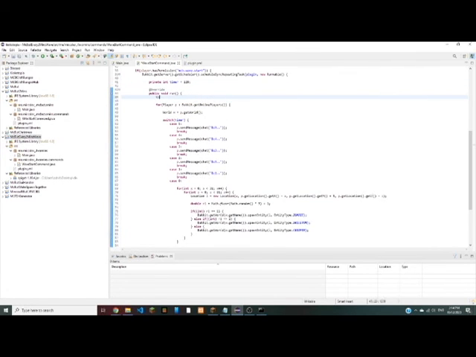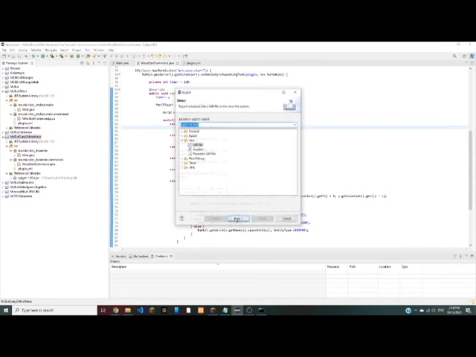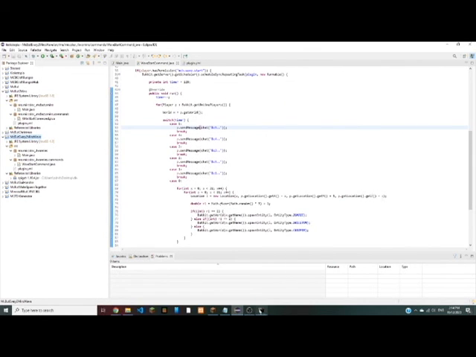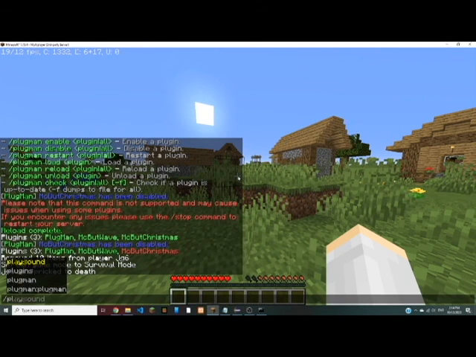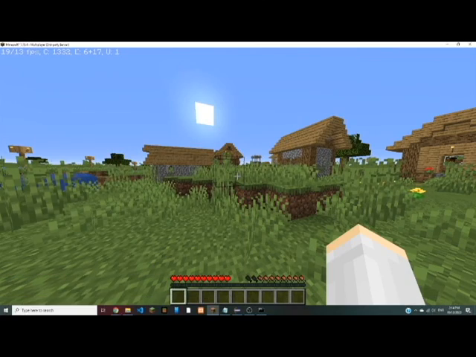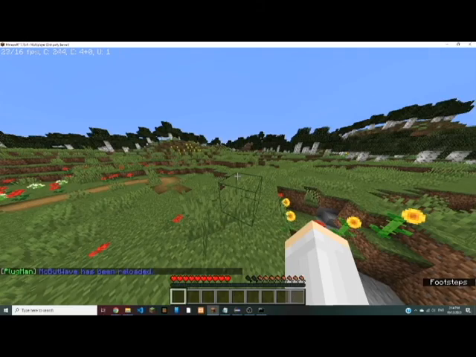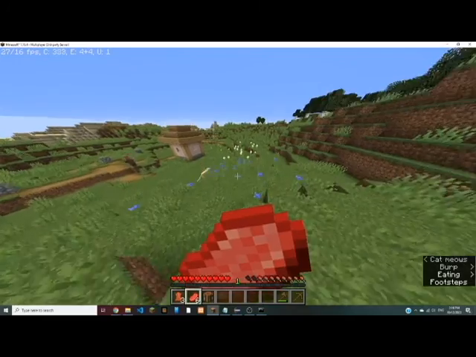Oh, I didn't even add timer countdown. I'm an idiot. So I'm going to export this again, and then I'm gonna reload the plugin. Okay, it's been reloaded, and I can start this.